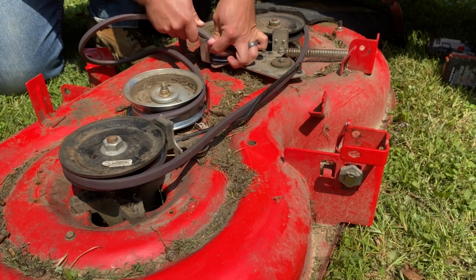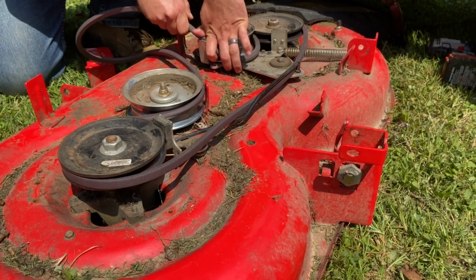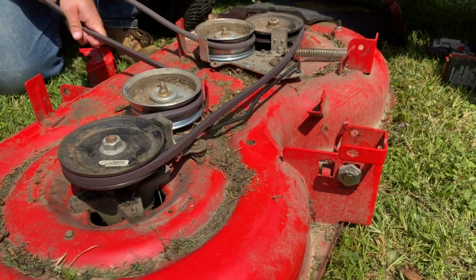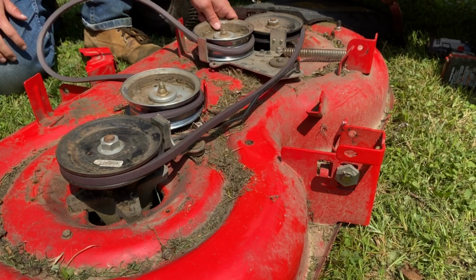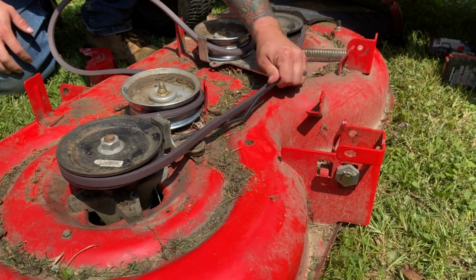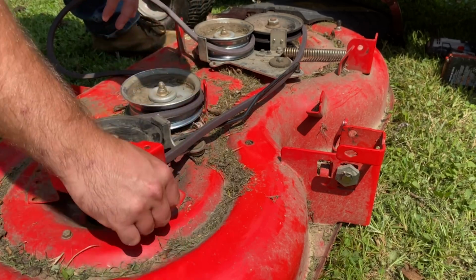So this other one was really giving me a lot of trouble. For some reason, it didn't want to let the belt itself go into it, but eventually I get it in there. Once it's in, what I'm going to do is pull it tight and make sure that everything looks like it's supposed to, that I didn't see anything out of place, and that everything still moves and spins freely, that nothing's bound up. Because the last thing I want to do is put this thing back underneath the mower, start it up, and then realize I have to take everything apart.